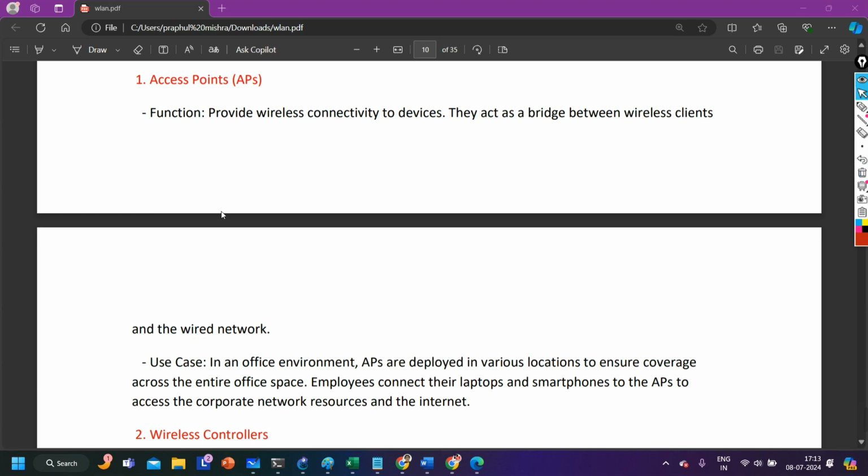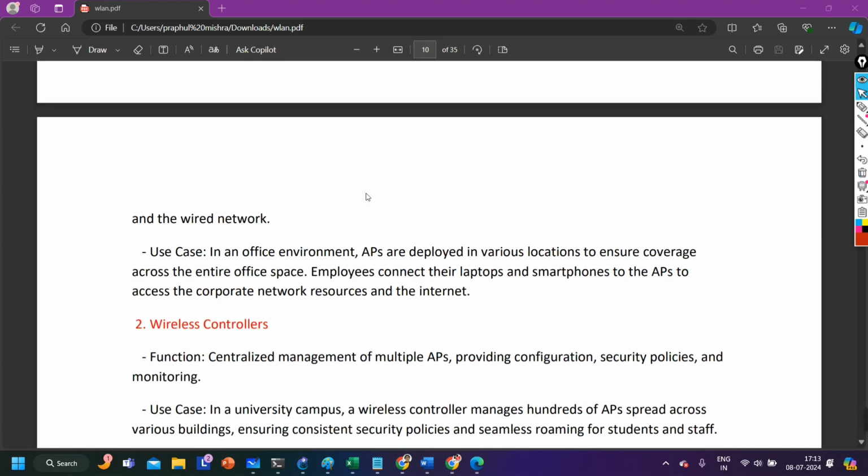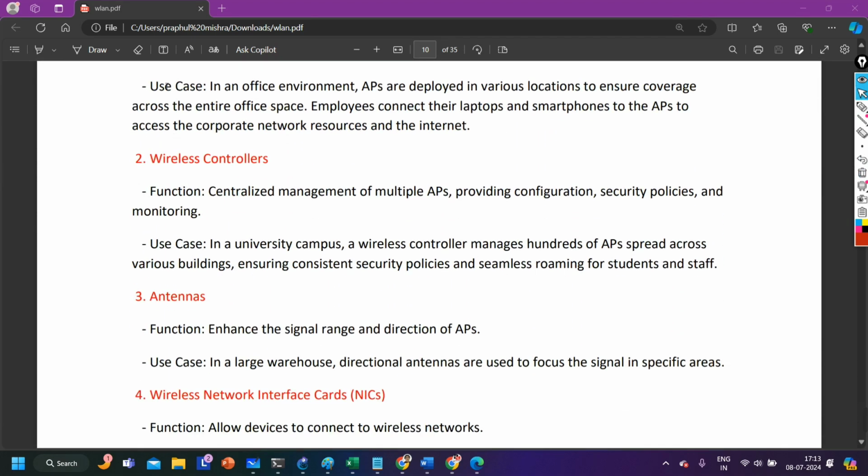Wireless access point, AP. If I talk about the use case, here you can see in office environment or in the production network, guys, in the enterprise company, in the corporate company, in a small company, office, or in your home, everywhere you need what? Access point.